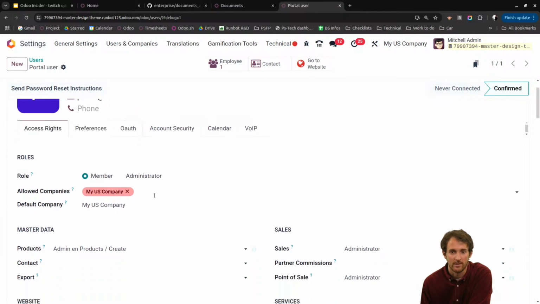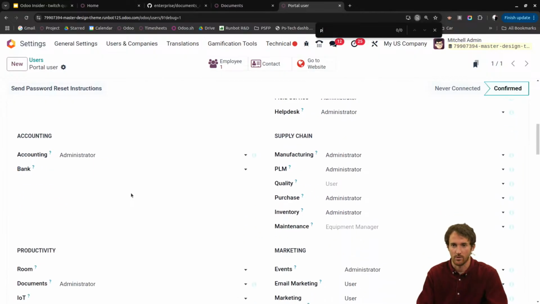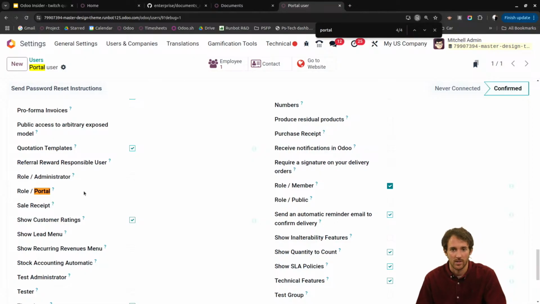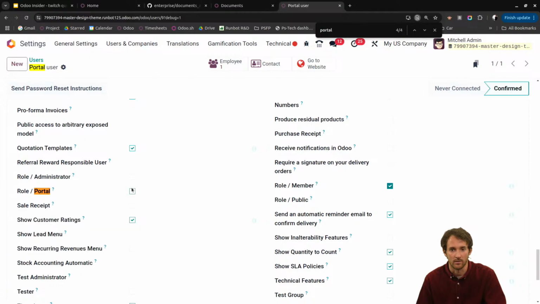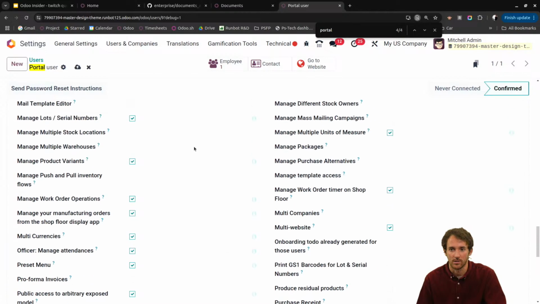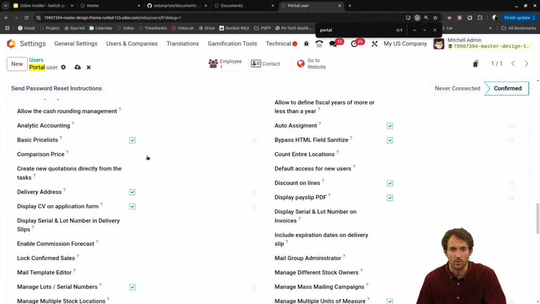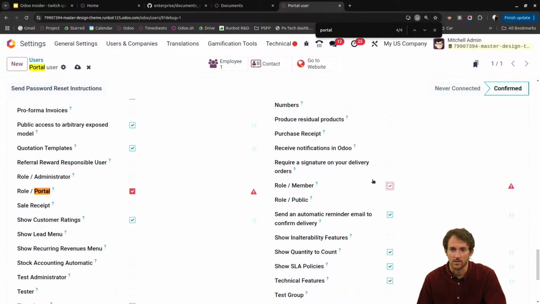So no, that's not really the point that is interesting for us. Let's maybe check if we have something linked to the portal. Role portal. Okay, let's check that box now and see what happens. And yes, I need to remove the role member. So yes, this one.